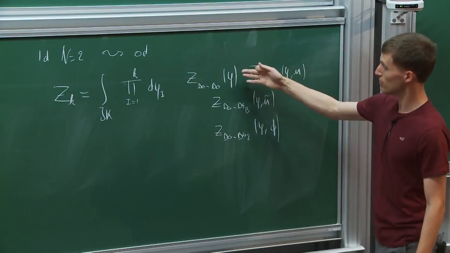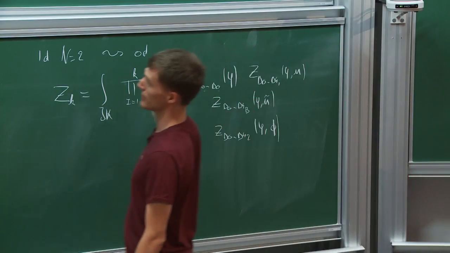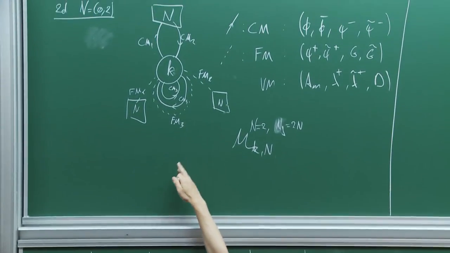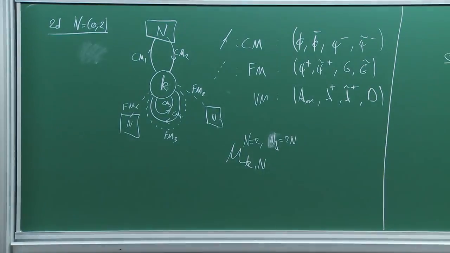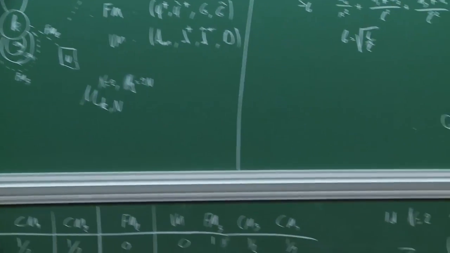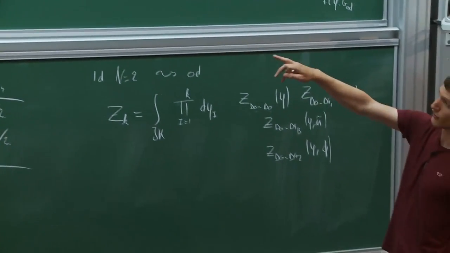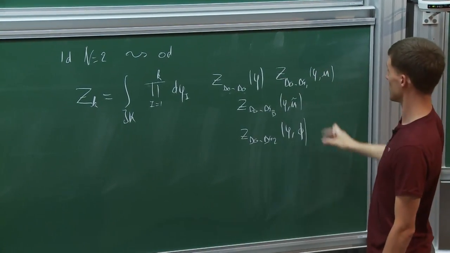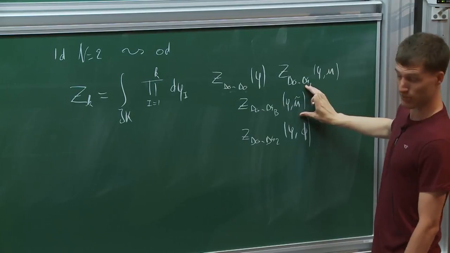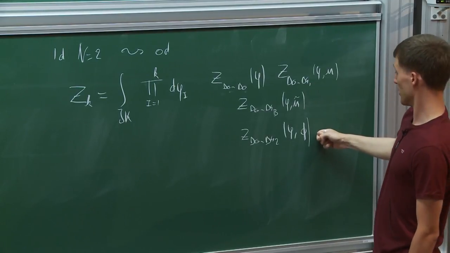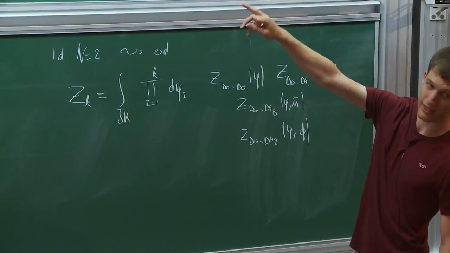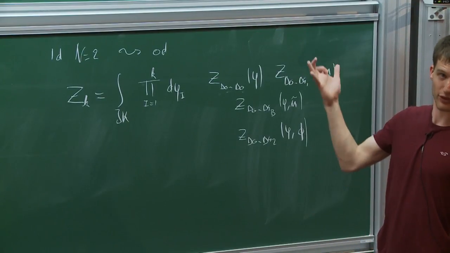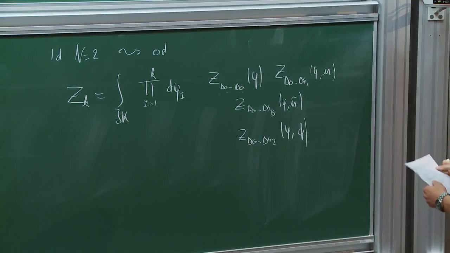So we find one loop determinants for the D0-D0 strings, which is really for this vector multiplet and all this adjoint stuff. This is all the adjoint stuff. This is for this Fermi multiplet, one of the Fermi multiplets that sticks out to one of these N's. This is for that other Fermi multiplet. And this, finally, is for the pair of chiral multiplets that connect to the node, which is really to be identified with the four-dimensional gauge group.